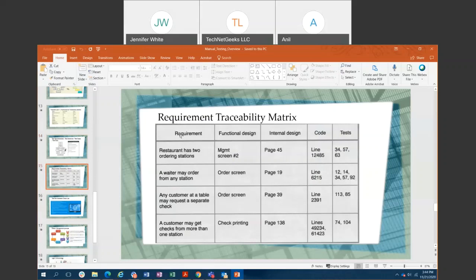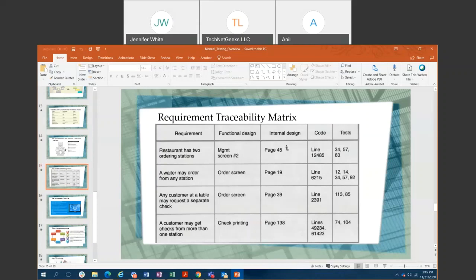Okay, now the next step, the requirement traceability matrix. Anything that you do in the design has to go back to requirements, right? It has to go back to what the customer gave us the requirements for. And what we're testing now, does it really trace back to the requirements? This is what the requirement traceability matrix is, and this is kind of what it looks like.